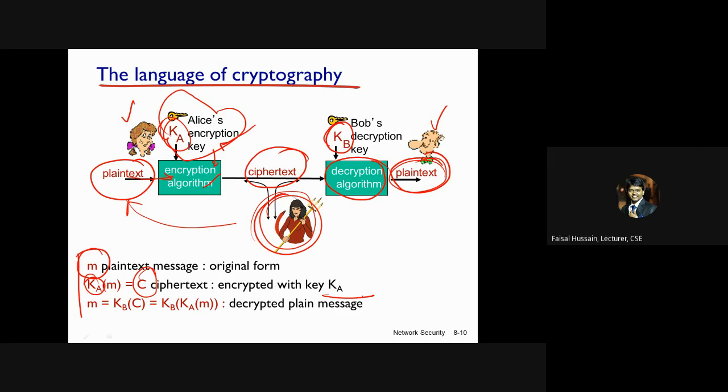Now, if you want to decrypt it, you will use KB on this encrypted information, or ciphertext. In this case, the decryption algorithm takes the ciphertext and the KB to get the plain text. This is the ciphertext, denoted by C. If you use KB in the decryption algorithm, you will get back the plain message M. That is the general idea, and for different types of encryption algorithm, we will use specific things.